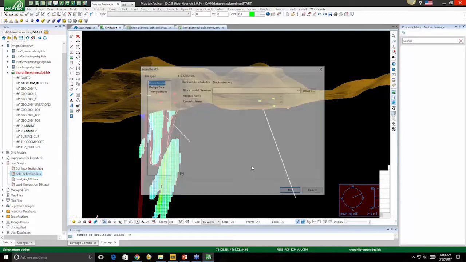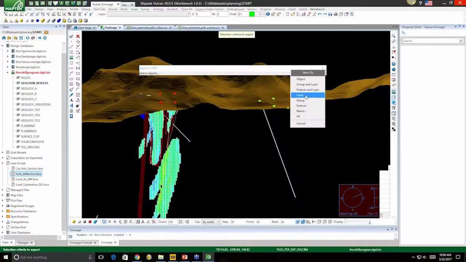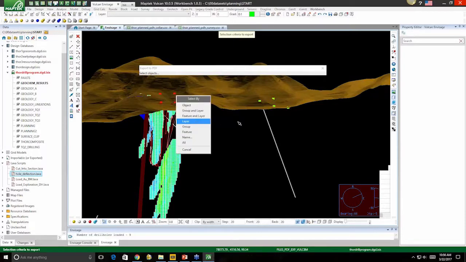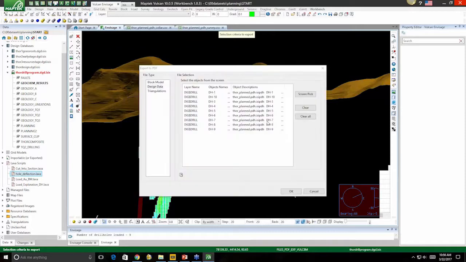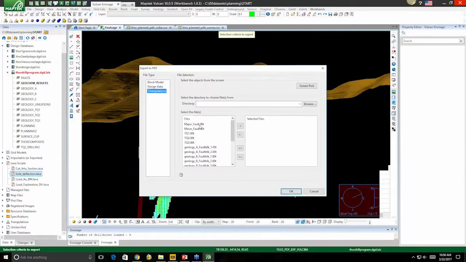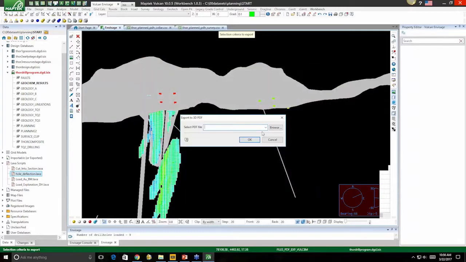So you can pass that on to your team, the CSV information, and you can also export a sample or the layer. You can export the drilling for the drillers or the management. So that way, if they don't have Vulcan, or if they are traveling and they don't have access to their Vulcan, they can still review your data.